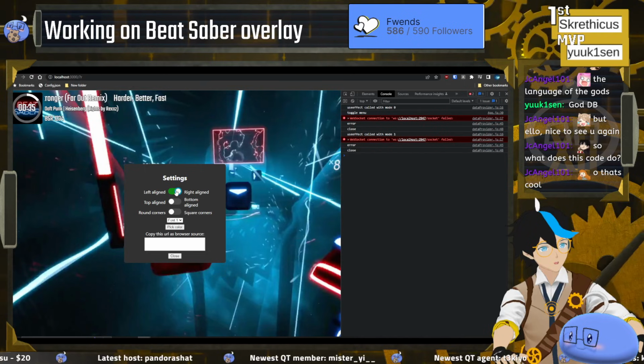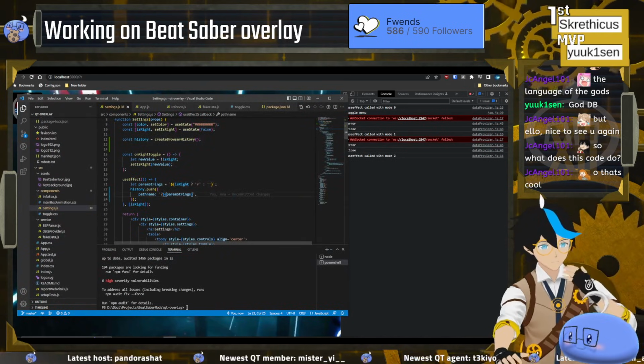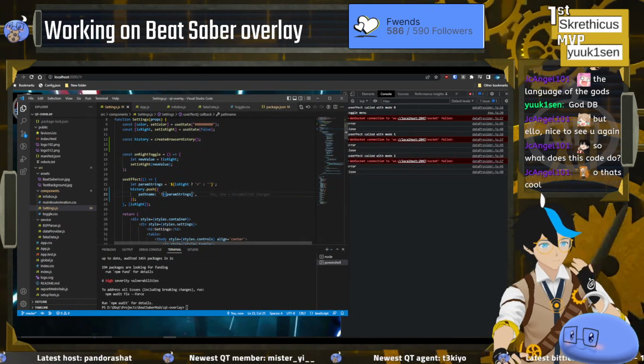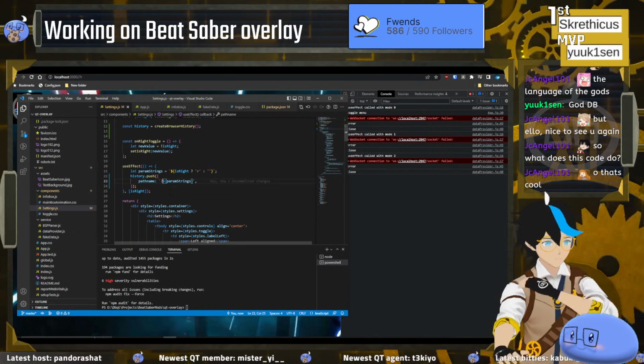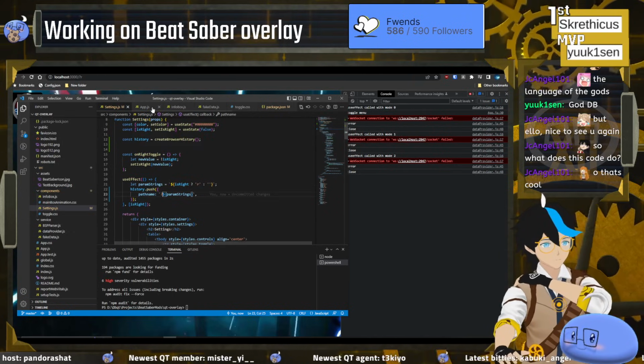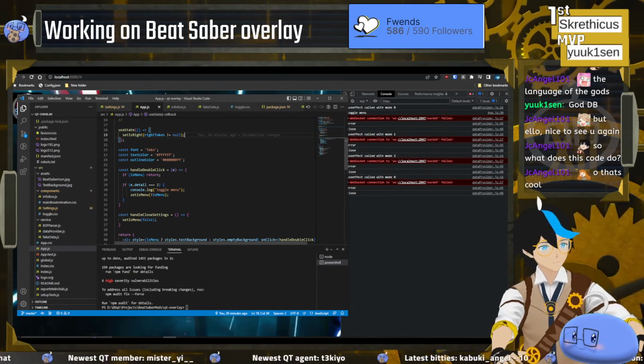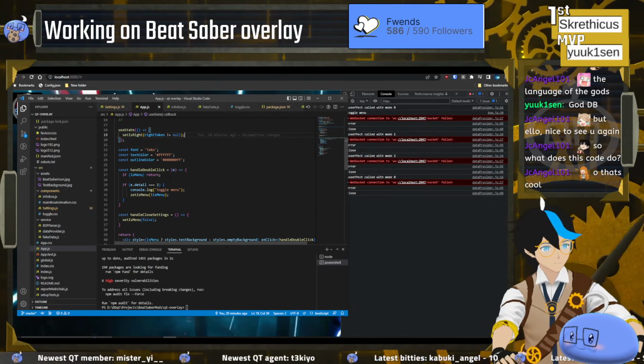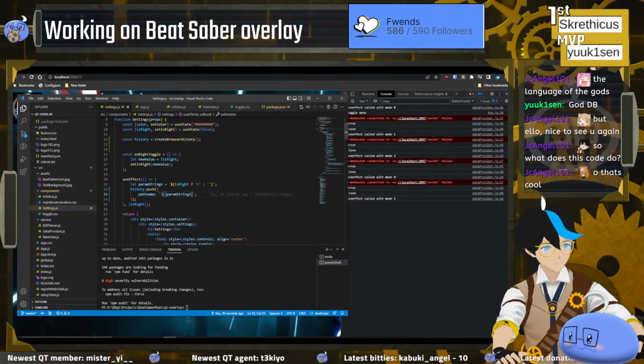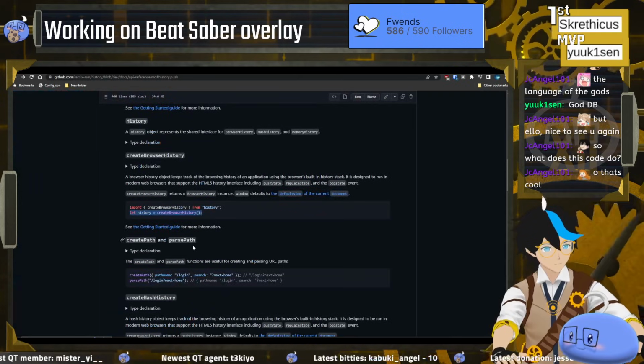I can add and remove the R, which is good. So that works. But that doesn't trigger this thing to read the R. I wonder why. So push doesn't do it.